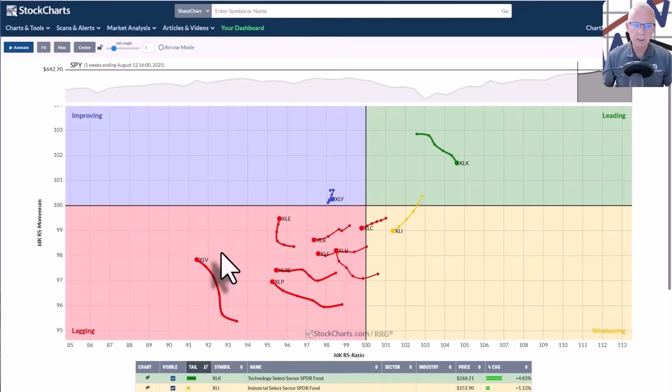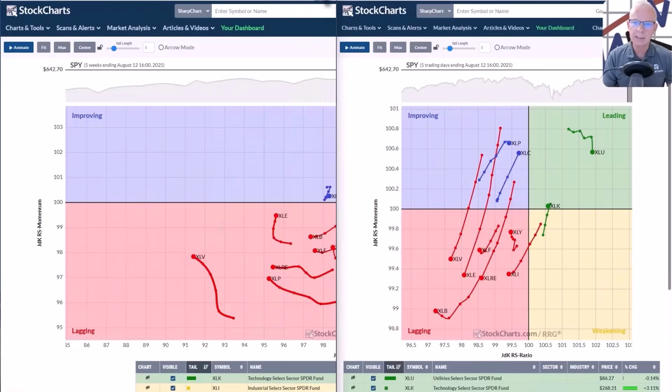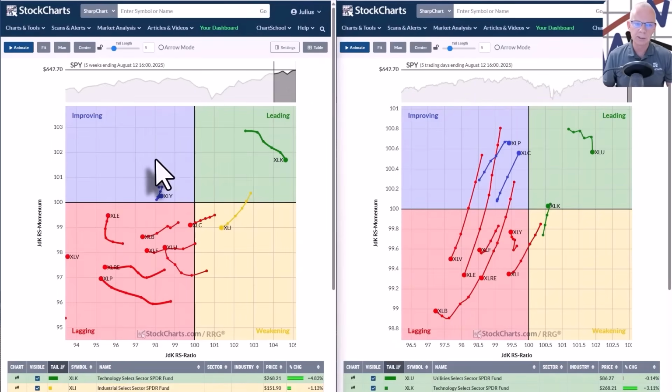So here's the weekly RRG for the sectors, and I'm going to immediately set the daily version next to it. The way I do that is basically select the tab on your browser, and then on a Windows machine it's Control and then the left arrow, and you will see that it snaps to the left hand side. I had already snapped the daily RRG to the right hand side. I like this setup because then I can have an RRG with the weekly rotation, so the longer term picture, and on the right hand side I have the daily RRG, which gives me a little bit more of a granular picture.